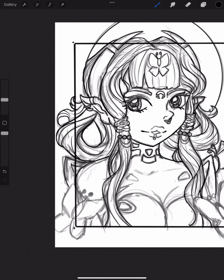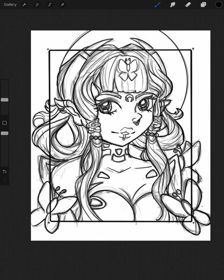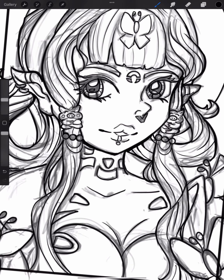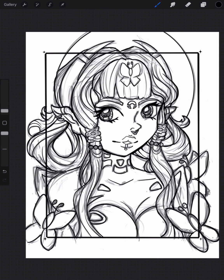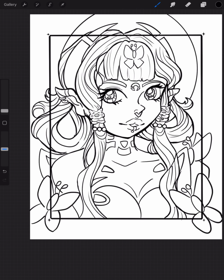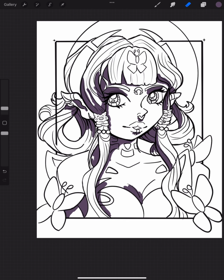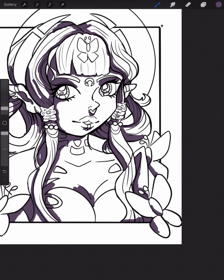She actually really inspires my style to some degree. I don't entirely copy anyone's style, but there are inspirations, and she is an inspiration to some of my style. I really go for that anime look, but I also want to go in between an anime style look and my own touch. That's why I call it my anime style, because anime has its own style, but I take elements from that.